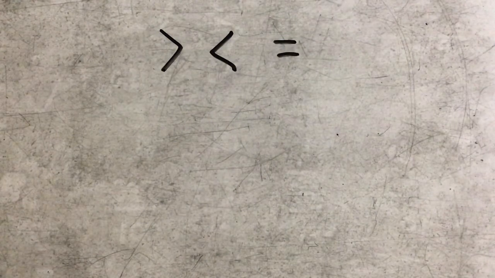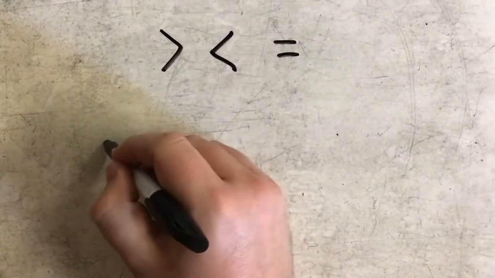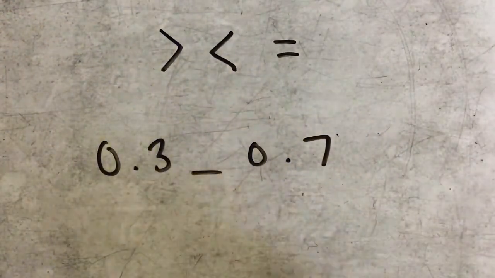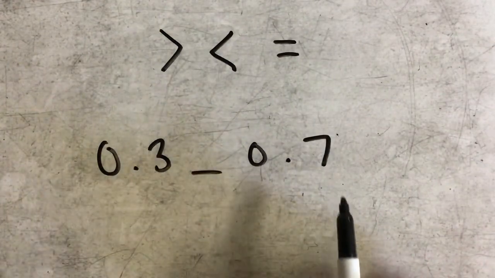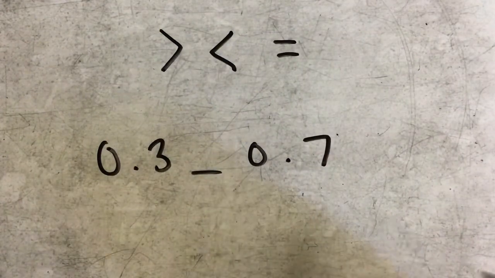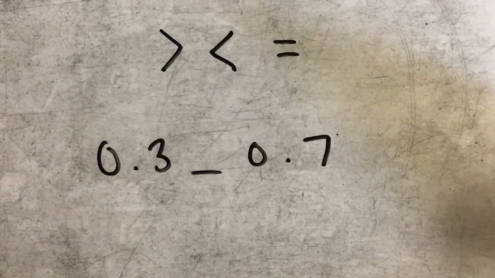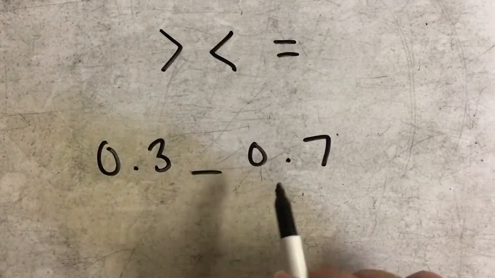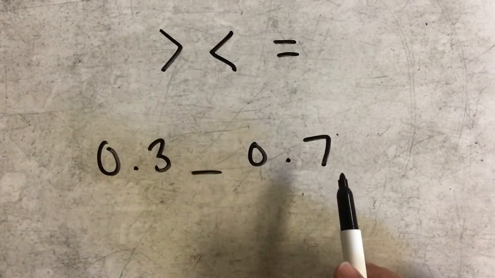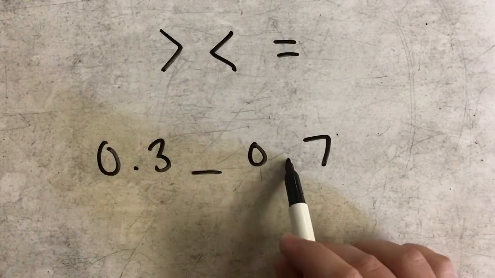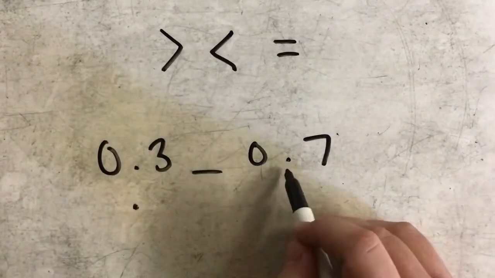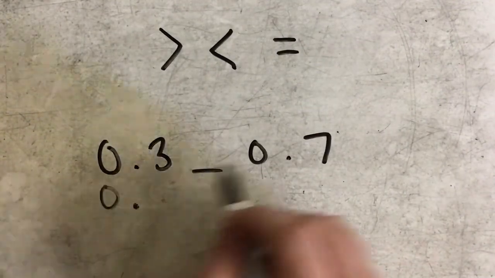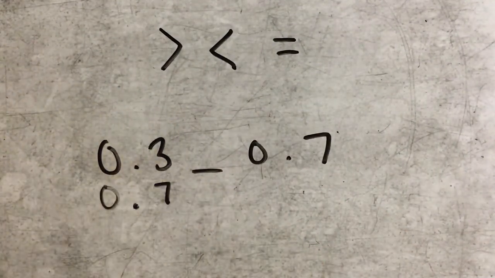And really, the way that I'm going to compare decimals is I need to compare the place values. When I compare whole numbers, I line them up according to their place values, and in decimals, sometimes that can be a little tricky. Really the easiest way to line up decimals according to their place value is to just line up the decimal point. So here I'm going to take this decimal and place it directly under that decimal, and then I'm going to put the numbers in their corresponding places.